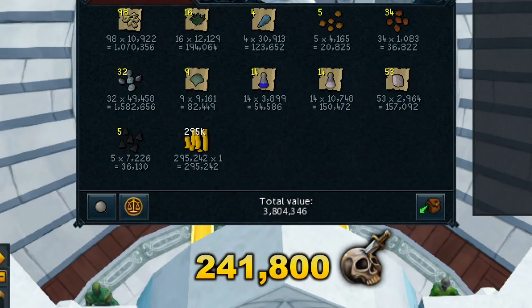And so the loot from this task was really good. We got 3.8 mil, and then also 241,000 Slayer XP, and that is the main reason why I like doing this task. You get a lot of GP, and then you also get quite a bit of Slayer XP as well. And as I said earlier, the task did take around 1 hour to complete. So it is a little bit time consuming, but it's AFK, so that makes it alright.